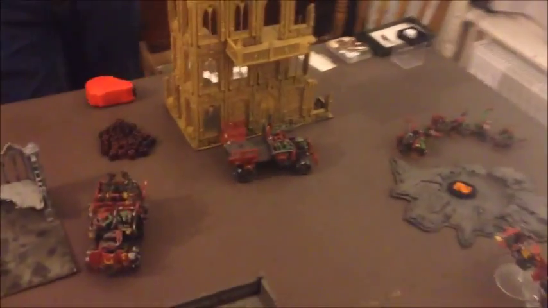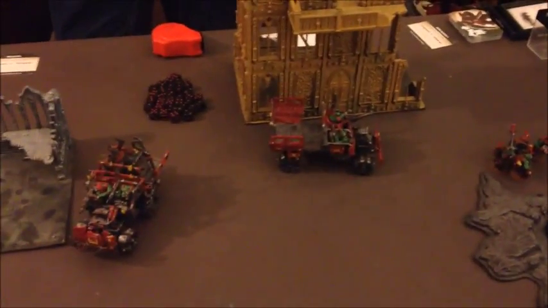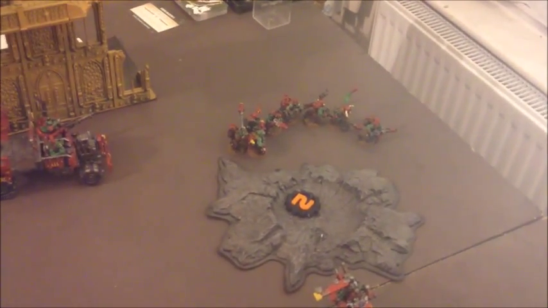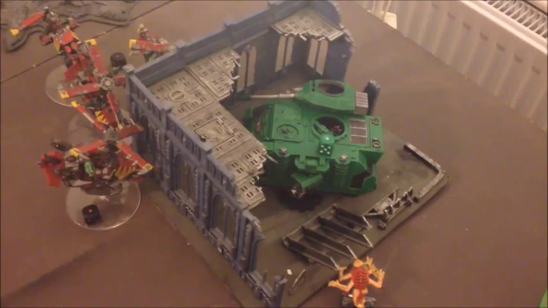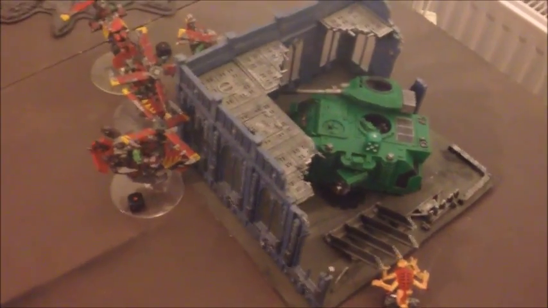Well, over on this side, the Tankbuster boys hopped out of their truck and charged the Land Speeders. As you can see, no more Land Speeders there anymore. They got blown up for the loss of 2 Tankbusters in the assault. Down here, the Deathcopters shot at and subsequently charged the Predator, wrecking it in combat. So that's a Predator down.